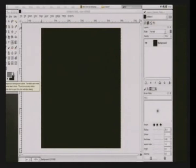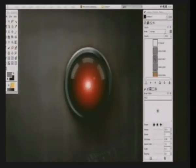Maybe it's because I unplugged my computer and plugged it in again. Okay, maybe I'll just stop GIMP and open it again. It's a dual core laptop with 1 gigabyte of memory. So something is going wrong right now.